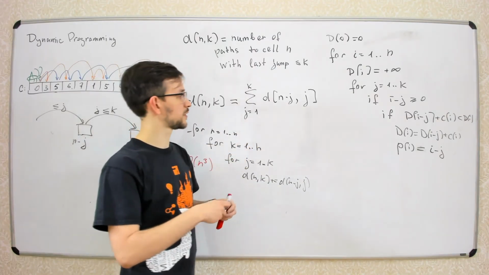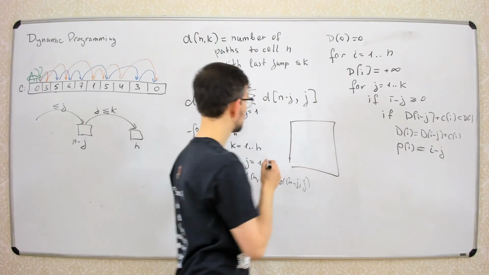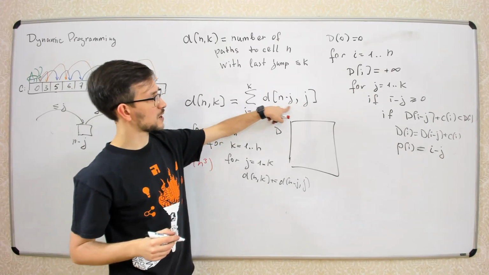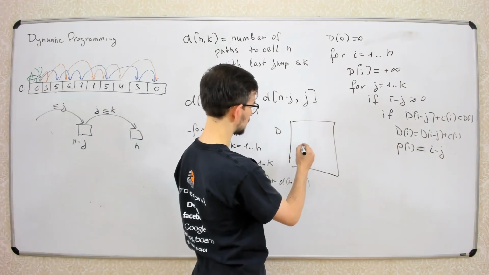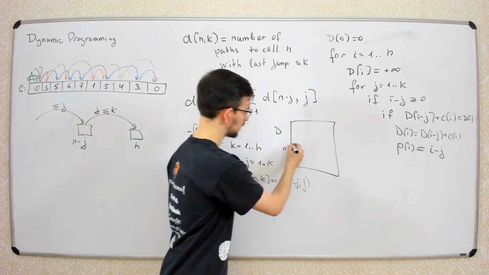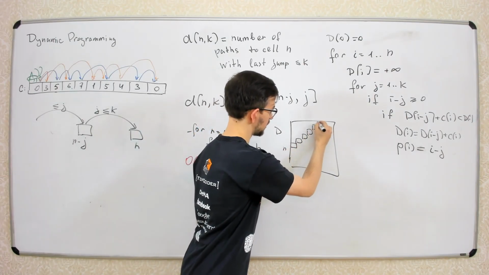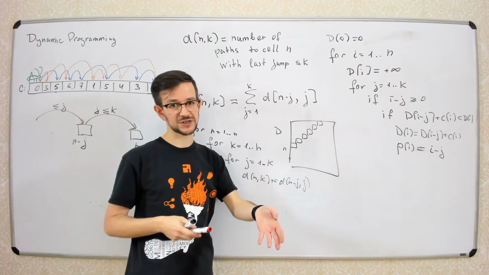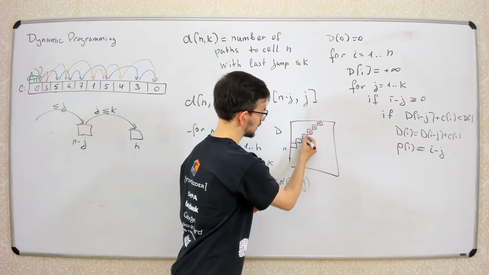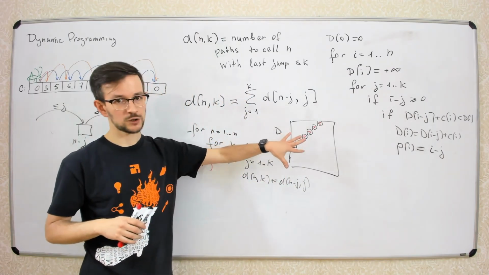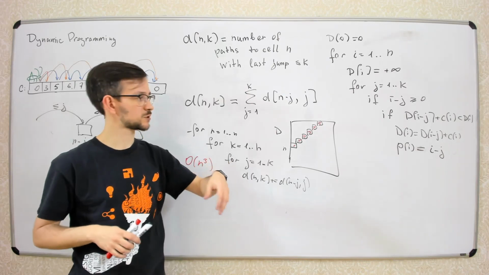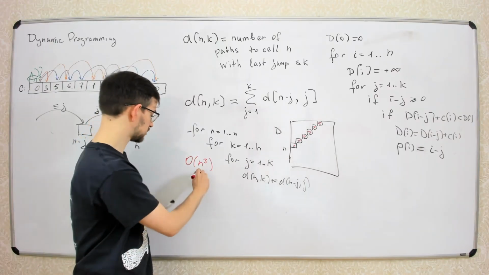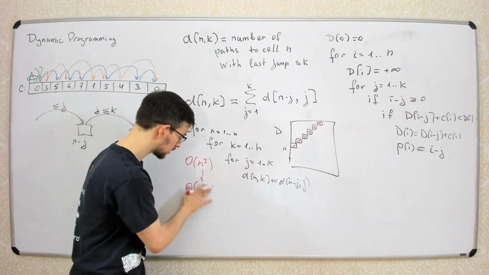If you look at this array D, what you need to calculate is the sum of sequences like this. So we have n minus j and j. If you start from some vertex, so this is n, you need to find the sum of cells like this. And these sums also can be calculated like prefix sums. So you can calculate sums like this in a two-dimensional array using the same principle as prefix sums. You calculate the sum like this using this sum plus this element. So you can easily update it to work in n square time.